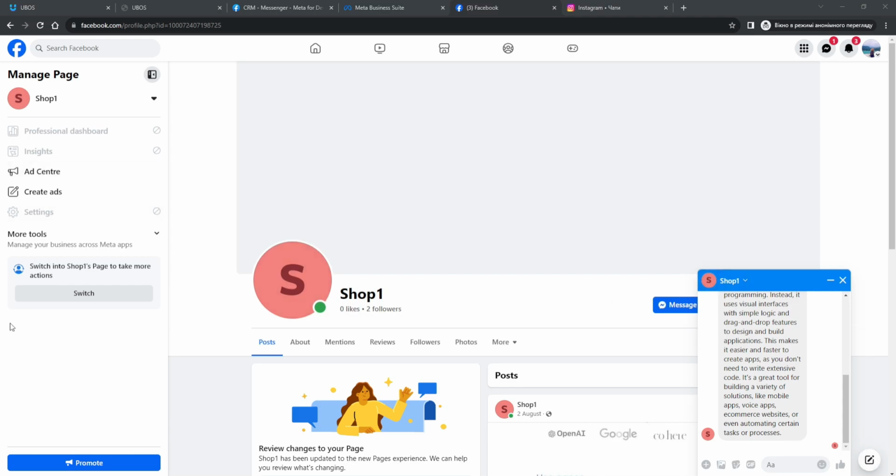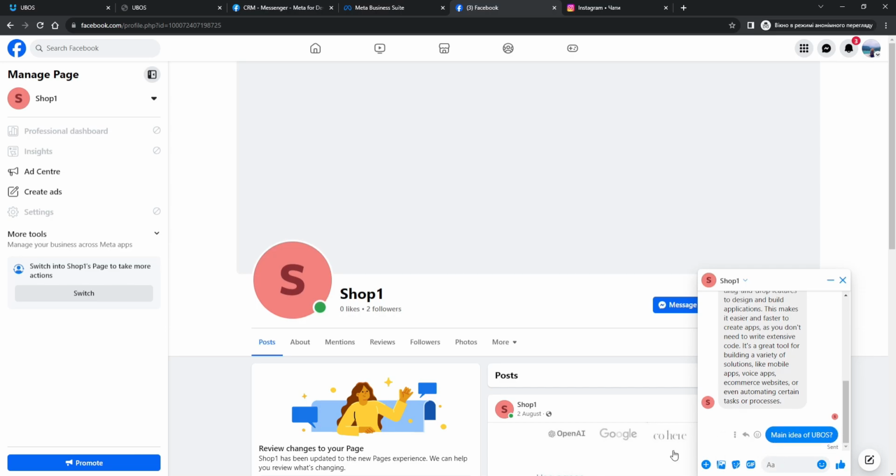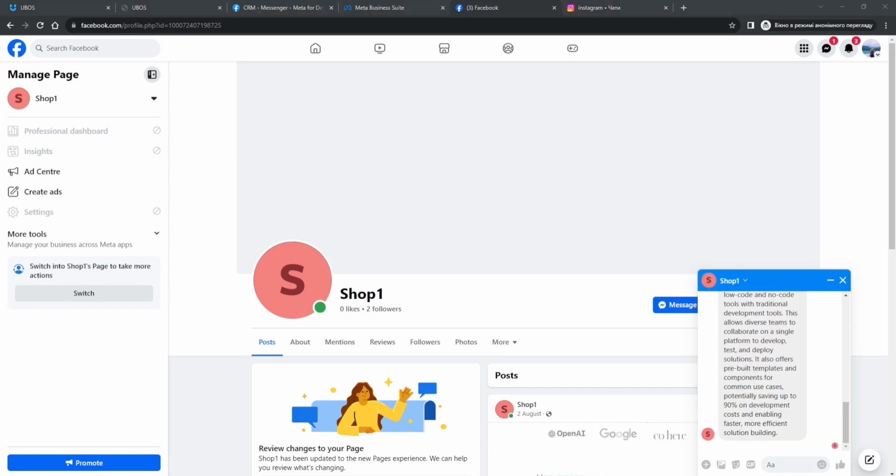Let's ask some specific information, something like this. And we see information from our Oven database that we uploaded to our application.